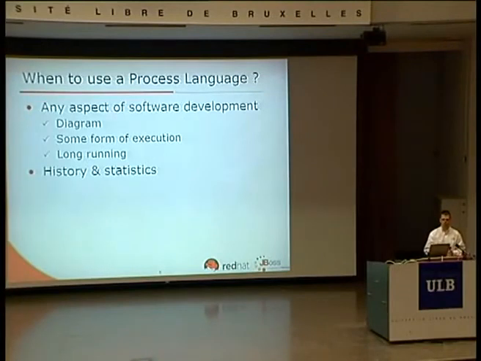Now, in general, when would you use a process language? For any aspect in software development where you want a diagram, a graphical representation of the process, which represents some form of execution flow, and which must be able to handle wait states. If those three conditions are met, I'm pretty sure that JPDL will be a good solution to your problem. And this can be very low level. It might be that you have a Java class and you think as a developer, oh, I see some kind of wait state in here, let's try and model this graphically. You can use JPDL for that.